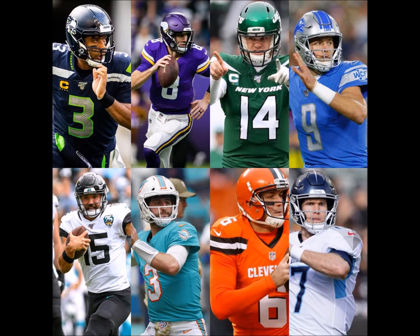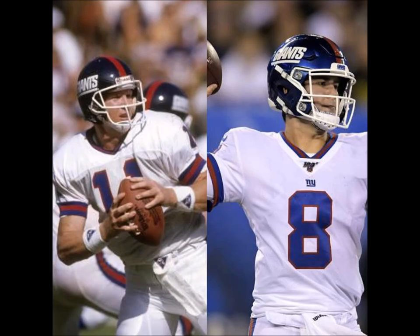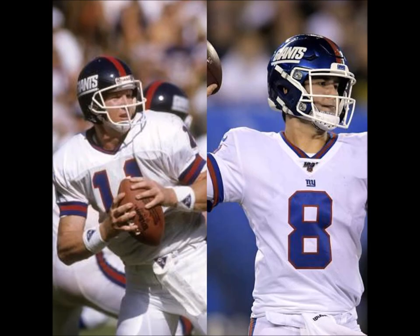Another style would be the teens uniforms — from 2010 to now, all made by Nike. In general, I'm not so crazy about that style. A lot of those jerseys can end up being kind of plain, just with the team's logo on the side, using material effects like shininess. What you end up getting is just a jersey that doesn't look that good, in my opinion. But some of them I do like. The final style are throwbacks modernized — classic old-style uniforms brought back in a modern version. In my opinion, all 32 NFL uniforms fit into one of these four categories.